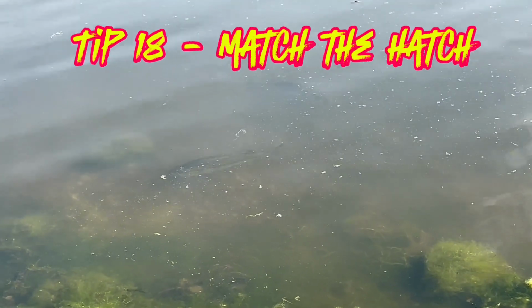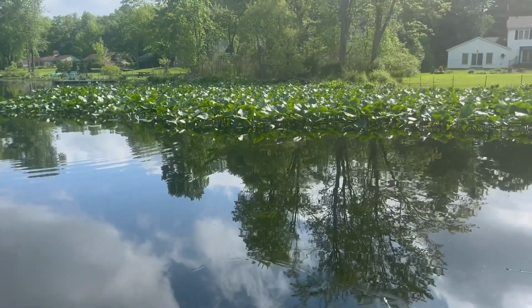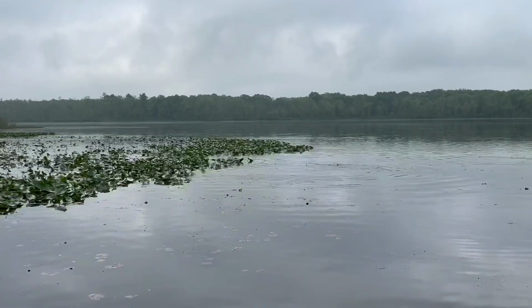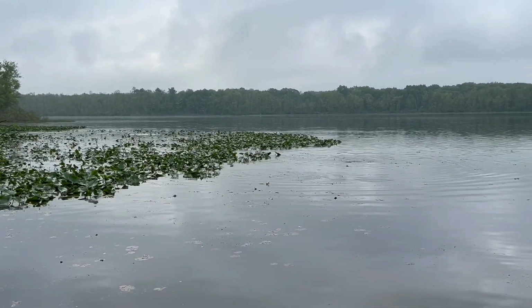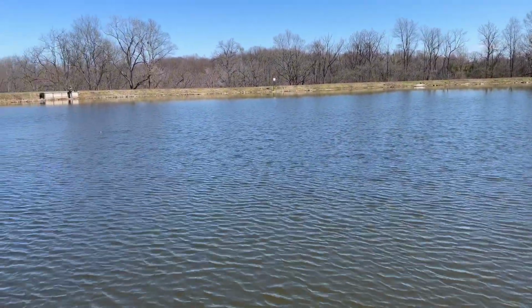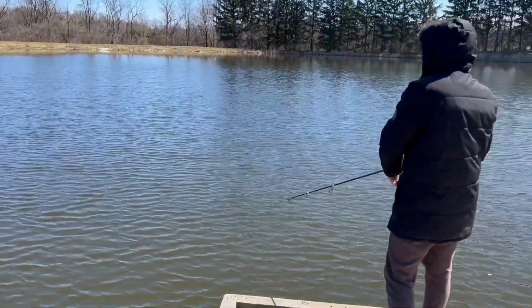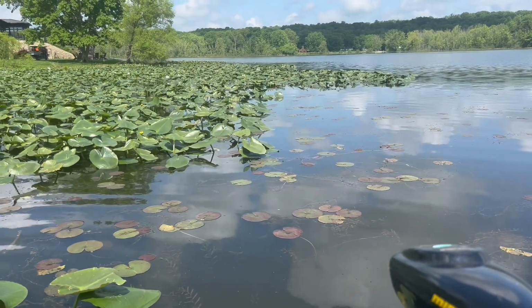Tip 18, match the hatch. You've probably heard that by now already, right? Or at least you should have, and that is to match the lure and bait colors you're using to the actual forage and bait fish colors present in that lake that you're fishing. You gotta feed the fish what they're used to seeing and eating every day, and you gotta make sure your baits look natural and lifelike to them to get more bites. You can also turn over rocks there and see the colors of bugs and insects, and then you just use trailers and jigs in those colors.